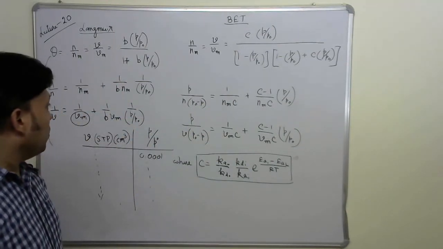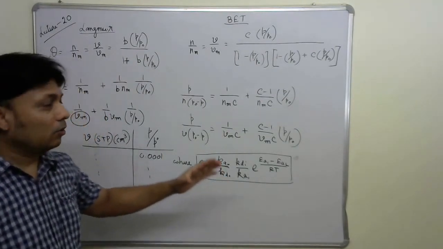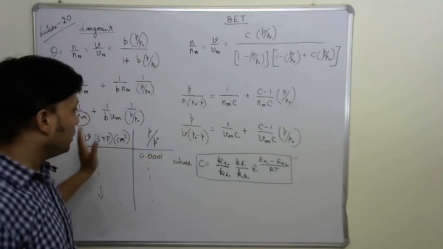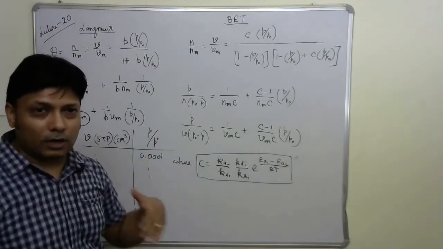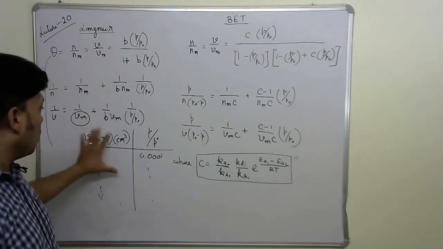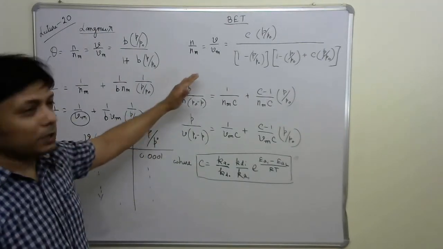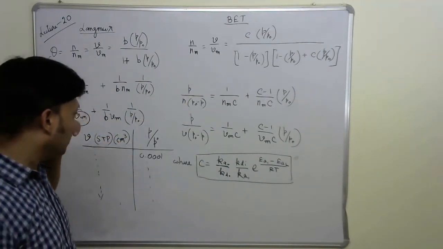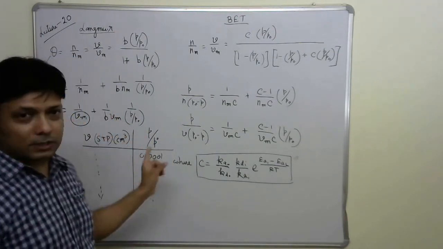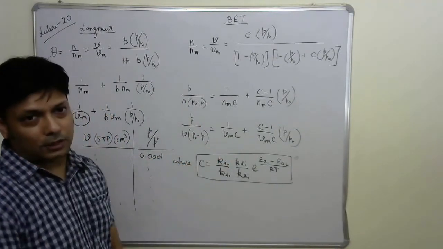So I think we stop it here. In the next class, we are going to see how from one single BET equation we can explain the 4 different types of adsorption isotherm. But remember, experimentally you're only going to get these 2 data. You need the BET equation to perfectly fit that, and from that, if your fit is correct, then you can give the correct information of the surface area.